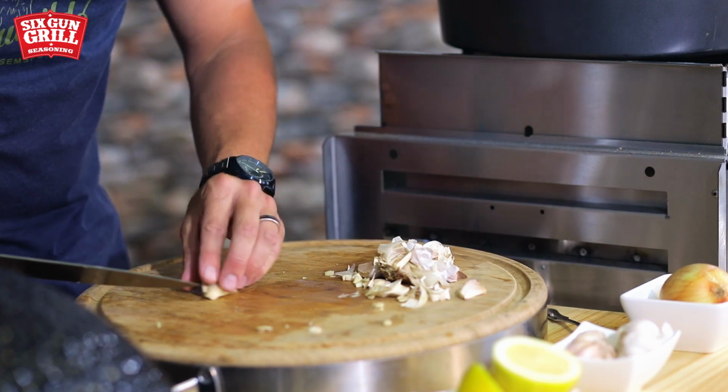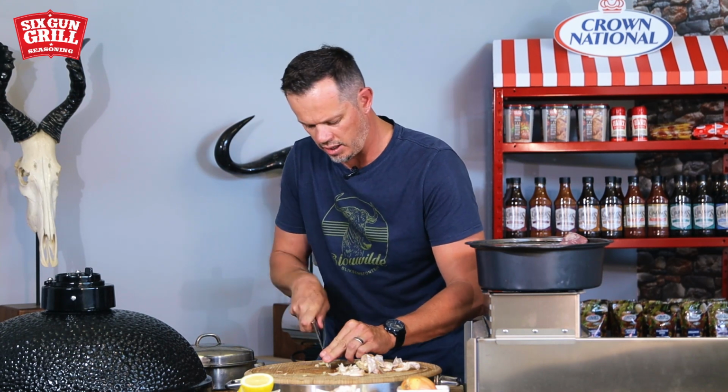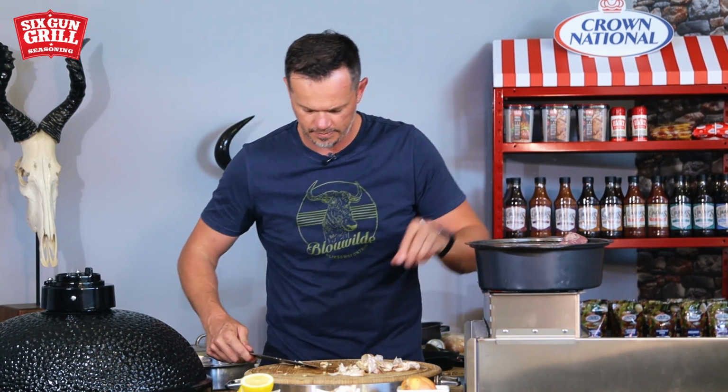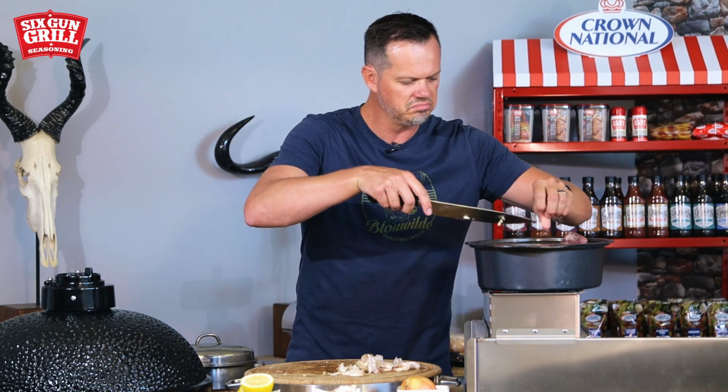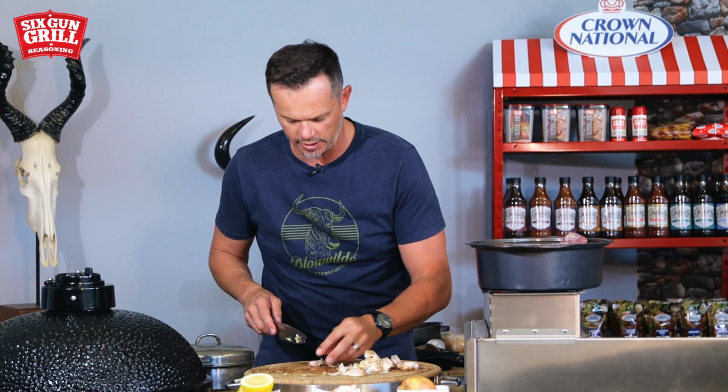One, two, three, or four garlic cloves, depending on how much you like garlic. If you don't like garlic, you can leave it out, but I love garlic, so I think I'm going to do like three big cloves of garlic.